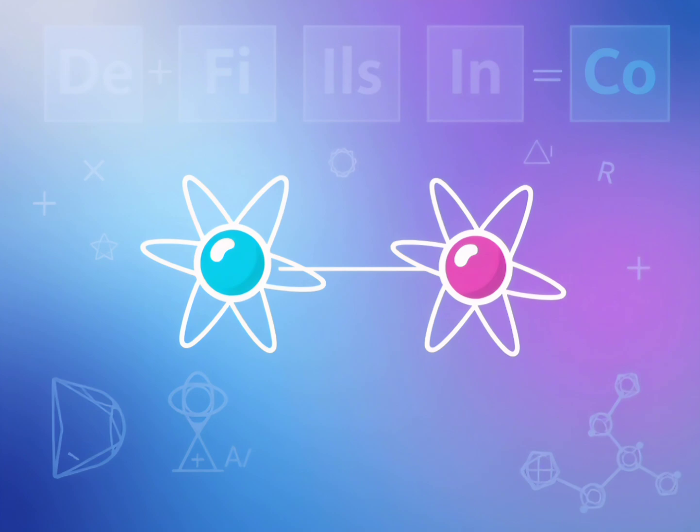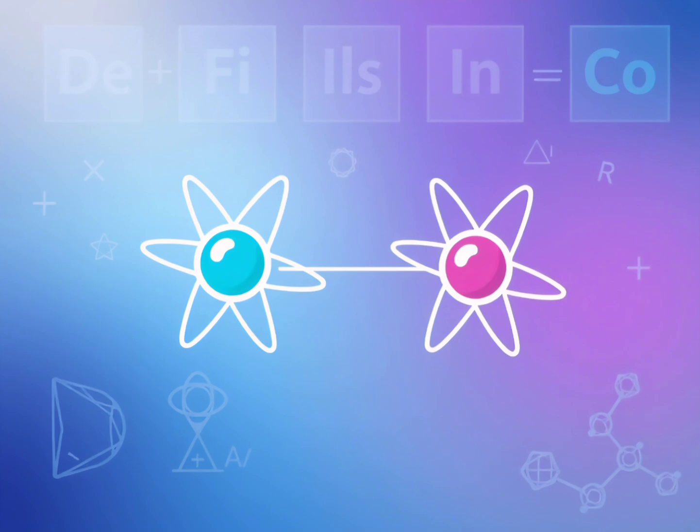And the source mentions different types based on pairs. Single, double, triple. One shared pair is a single bond, two pairs is a double bond, three pairs is a triple bond, like in nitrogen gas, N2. Very strong triple bond. And property-wise, how do these compare to ionic? The source says variable melting points, often lower. Generally, yes. Much lower than typical ionic compounds and quite variable. Also, they're usually poor electrical conductors.